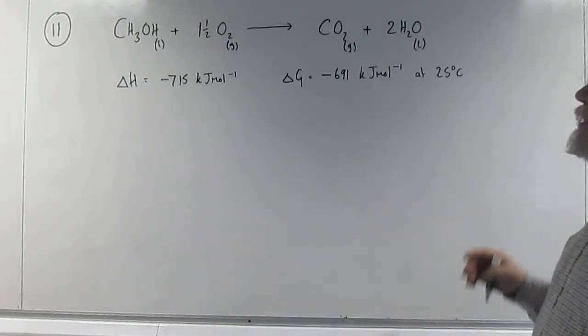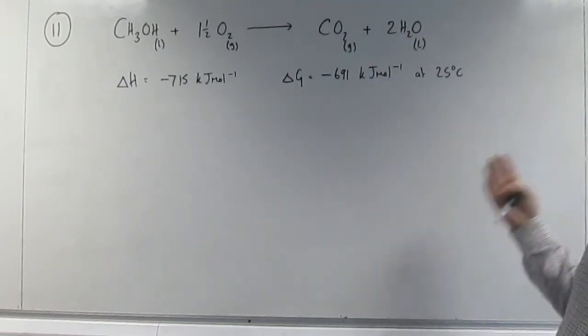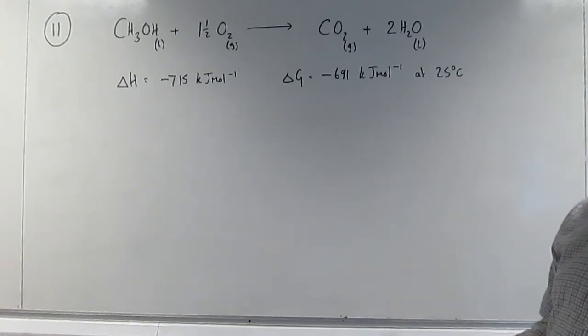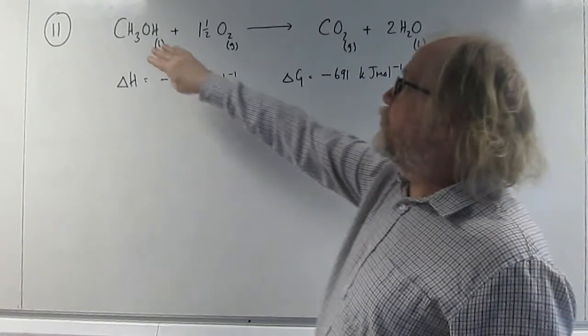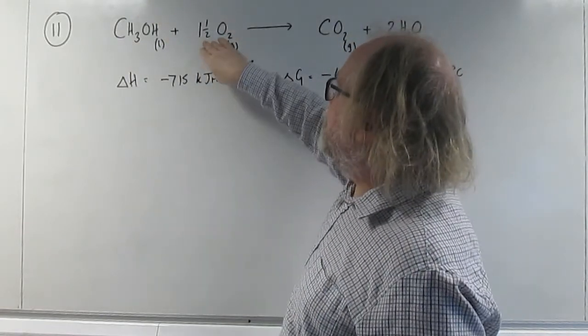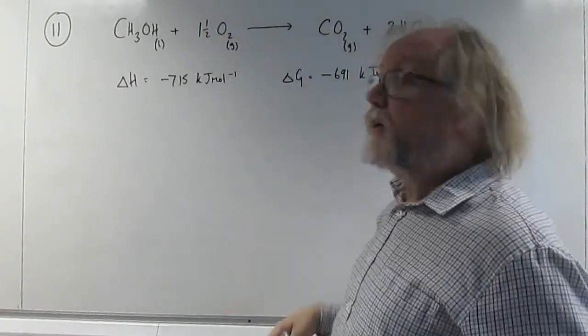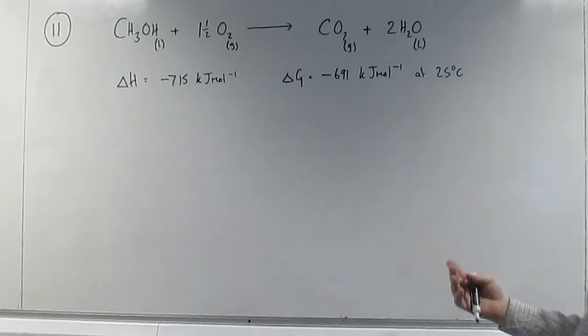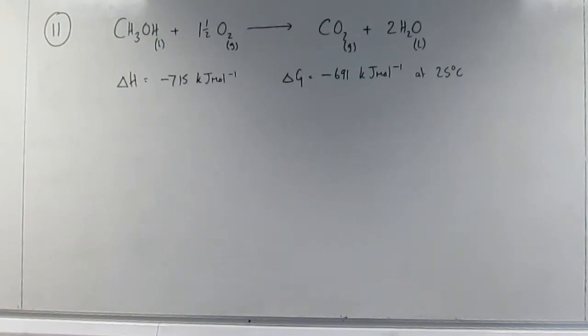Remember that when we're going to use delta H of combustion, which is the number you're given, it has to relate to 1 mole burning to produce the product, and that means that you have to live with the half in the equation. You can't double it to get rid of the half, as you might sometimes be tempted to do. So that's the equation that we're talking about, and it gives us the delta H and it gives us the delta G at 25 degrees C. So the first thing it wants is the delta S.